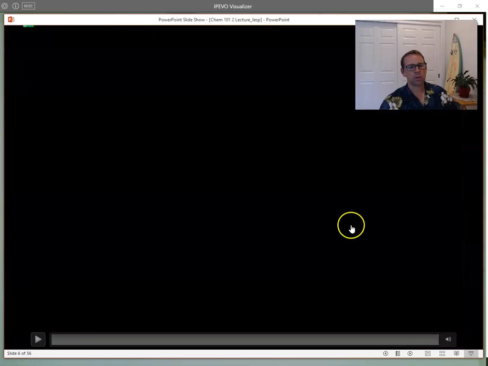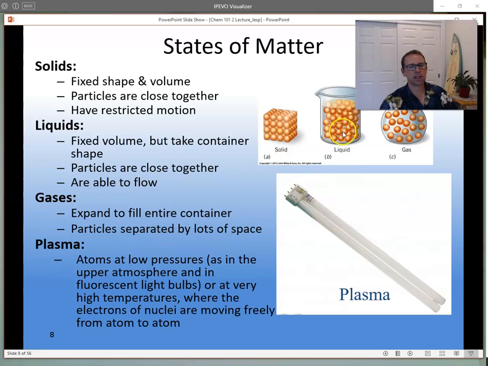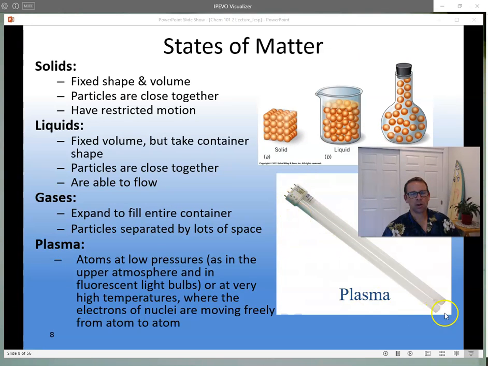All right. So we got solid, liquid, gas. We're kind of familiar with those. And then I talked a little bit there, in that video, about plasma. In this class, we're not going to talk about plasma very much. And most of us are familiar generally with solid and liquid and gas.